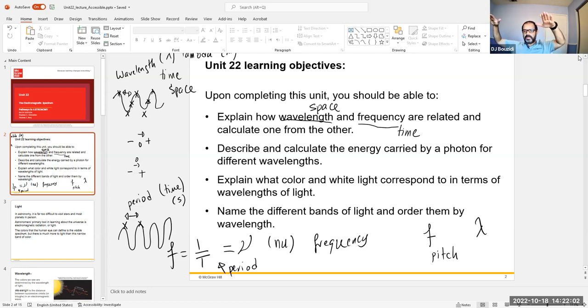You will see that there are peaks. If you take a picture of it, take a camera and snap a picture of it, okay? And if you know the scale of the picture to how real it is, you can actually measure the distance between two consecutive peaks. And that is your wavelength. So it's a frozen event in time and only changes with space. So that is the wavelength, lambda, for the case of water.